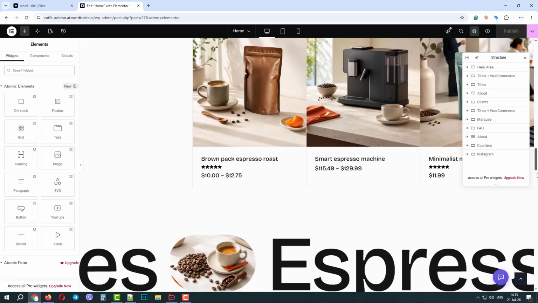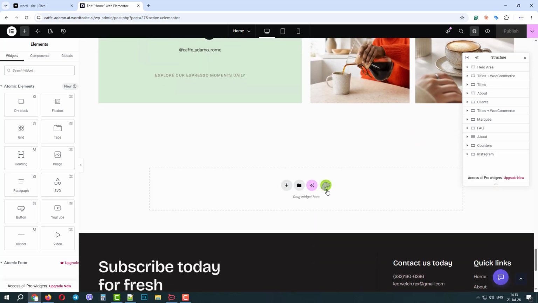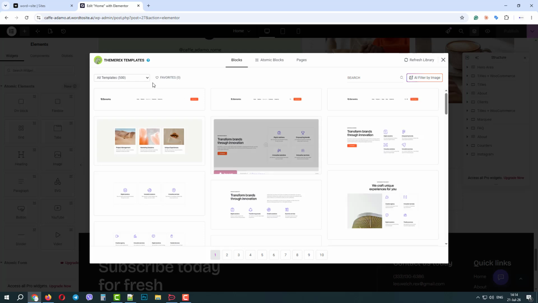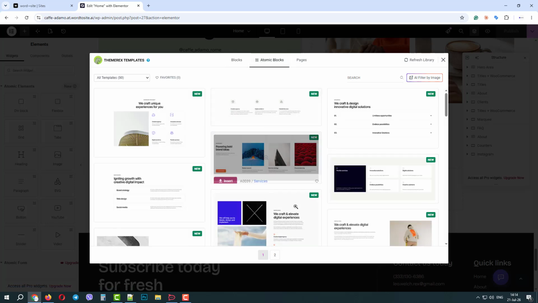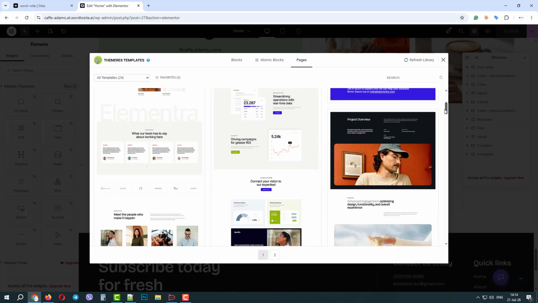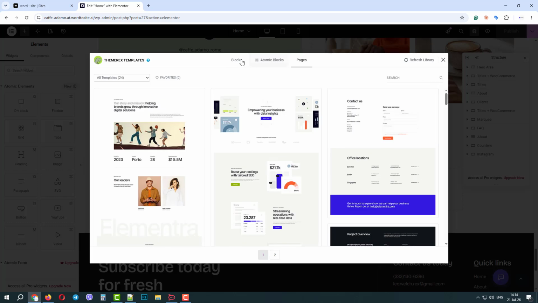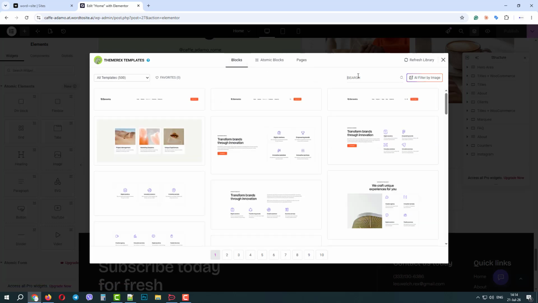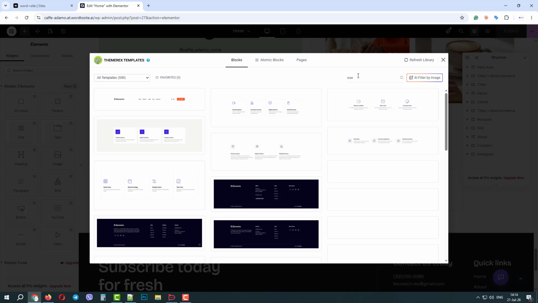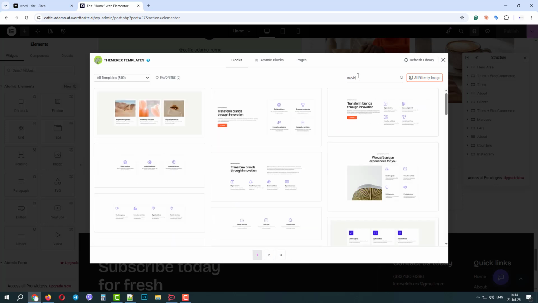You can edit every block and element with Elementor. Also, you can add new pre-made blocks to your page using the pre-made library. Currently, it has 500 blocks, but new ones are released every week. In the Atomic tab, we can find blocks created exclusively with the Atomic widgets. And in the Pages tab, we can find the entire pages like About Us, Contacts, our services, our products, portfolio, etc. The library is also equipped with AI search. We just need to describe what we need, and it will immediately search through the library.